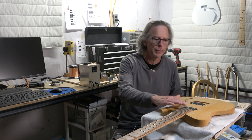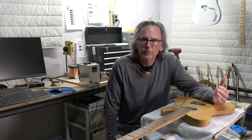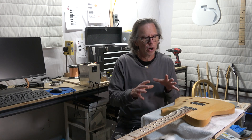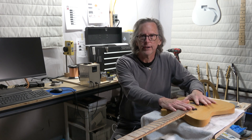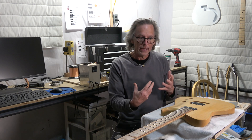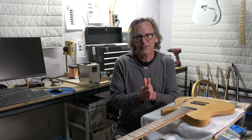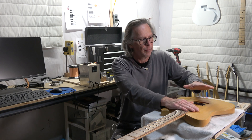The bridge pickup is still going to sound bright, but by overwinding it we can tone it down and balance it a little better with the neck pickup. But here's the rub — it's subjective. It really comes down to whether you feel there's a jarring difference between the two when you play, or whether it doesn't bother you at all. As the commenter suggested, you could swap the two — put the hotter wind in the neck position and the milder wind in the bridge position — and you'll have a completely different tone than what you might expect.